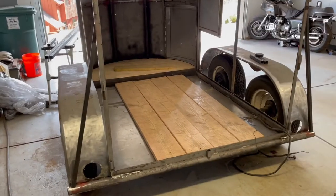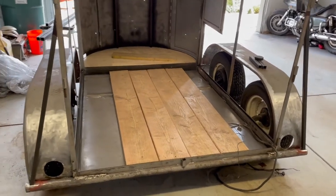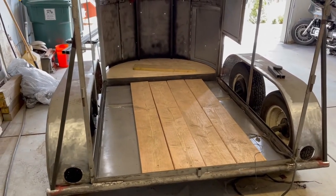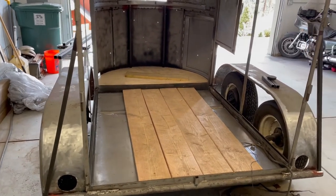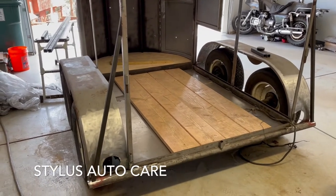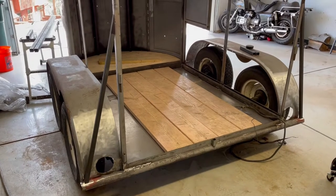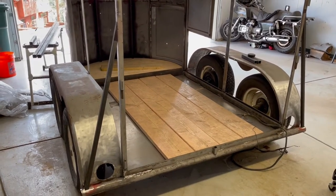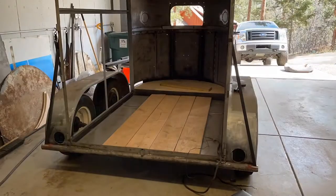All right, it's been, I think, 2 weeks since last video update. Been super slammed at my shop. If anyone sees this that doesn't know us personally, I also own an auto detailing business, doing high-end cars, paint corrections, ceramic coatings, PPF, all that good stuff. But anyways, finally back to this guy, ready to put those bars in.